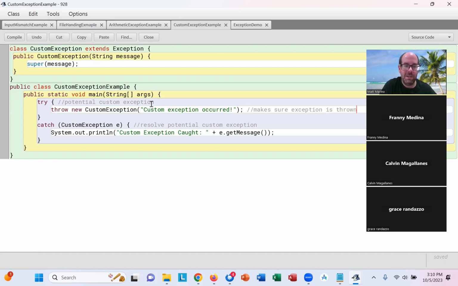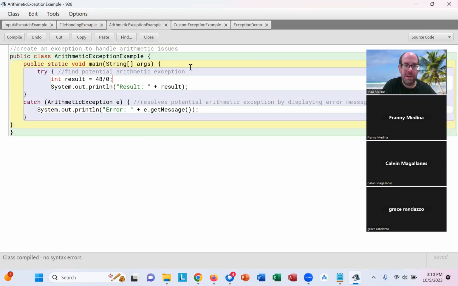The try is potential custom exception. The catch is resolve potential custom exception. Same with the arithmetic example. The try, we're trying to find potential arithmetic exception. The catch resolves potential arithmetic exception by displaying error message.